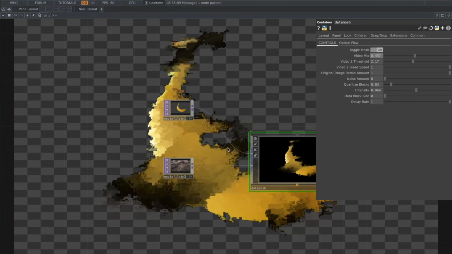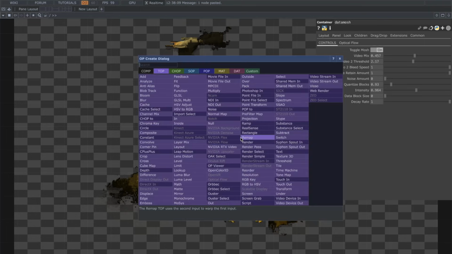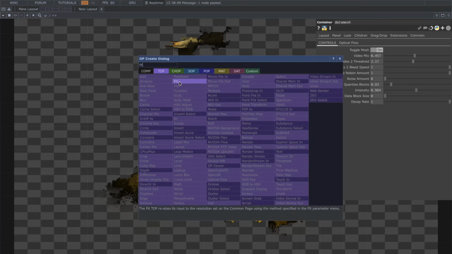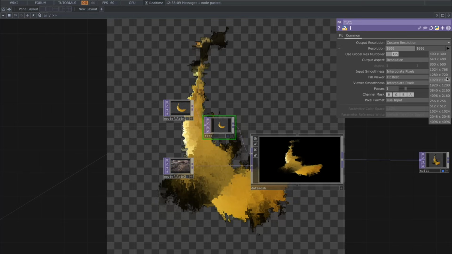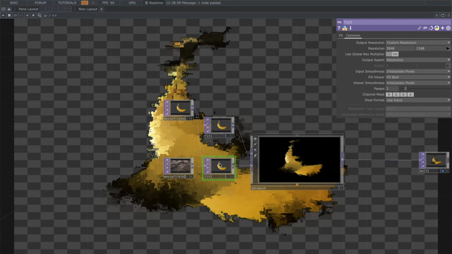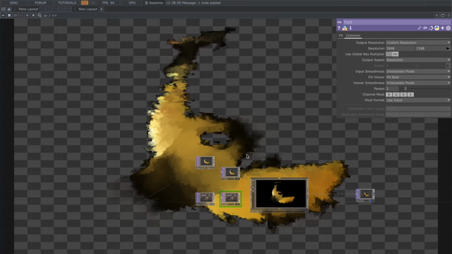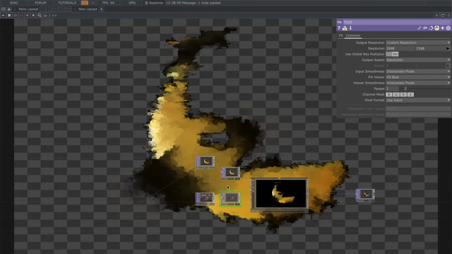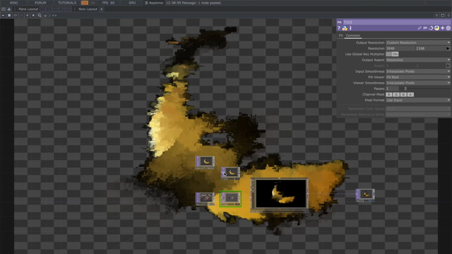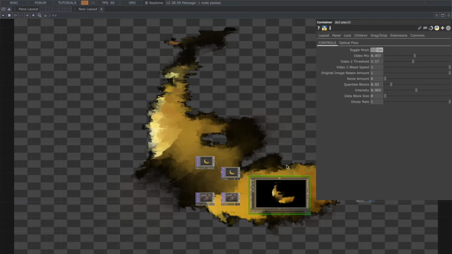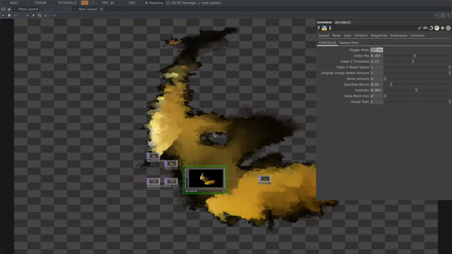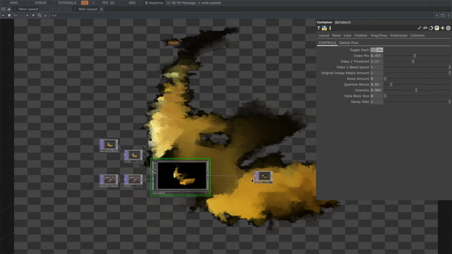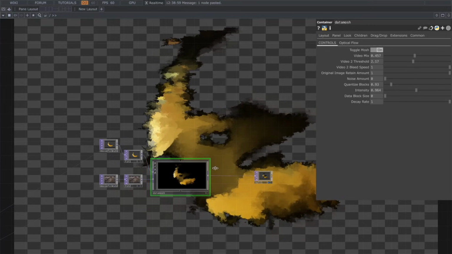A really good tip that I recommend, and this is maybe a limitation on my own coding, is that if you want a better, higher quality mosh effect, you should upscale your image. So if I upscale this to say 4K, that means it's going to obviously be a lot more resource intensive, but you can see here the data mosh effect is much cleaner. Possibly you prefer the blocky aesthetic, but I think this is actually just a limitation on my coding, so hopefully in the next version I'll make this a lot nicer for whatever resolution you put in.